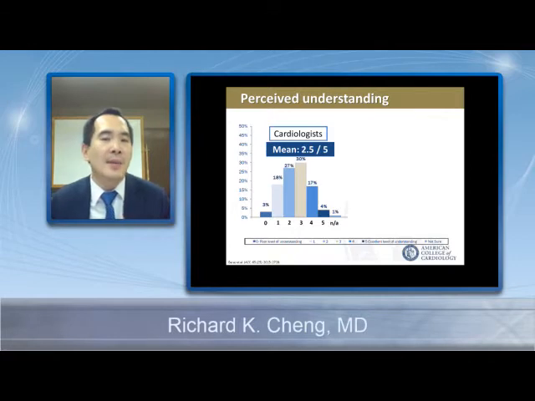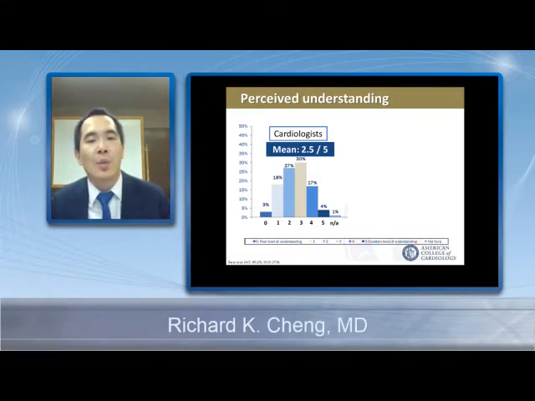They moved on and talked about the perceived understanding of cardiologists in terms of when these oncology patients get exposed to cardiotoxic regimens, when a cardiologist should talk to the oncologist about modifying or holding chemotherapies, when they should start heart failure therapies. Cardiologists in general actually did not have a good understanding. Their understanding was about 2.5 on a scale of 5 in terms of how well they understood when they should ask the oncologist to modify or hold chemotherapy and when they should start cardiac protective medications.